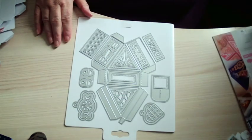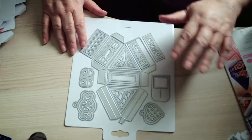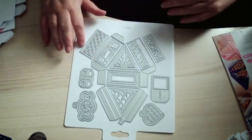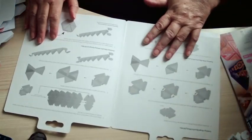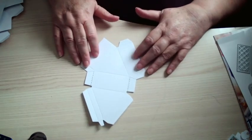So here's the die set, and as usual, you get the base die, the matte and layer dies, and your pattern dies to put in. And also inside there is instructions. So what I've done is I've cut all my pieces out, but I wanted to show you something first.